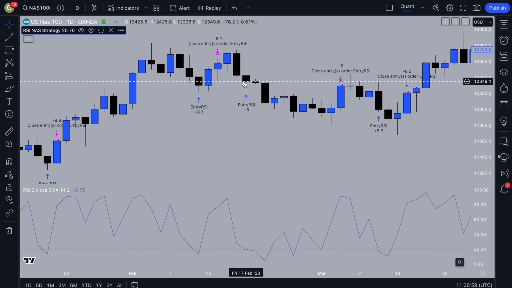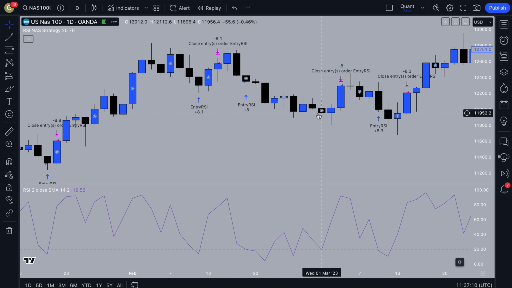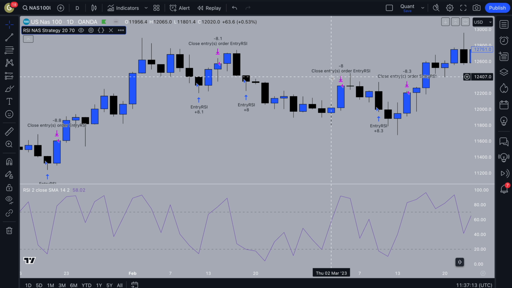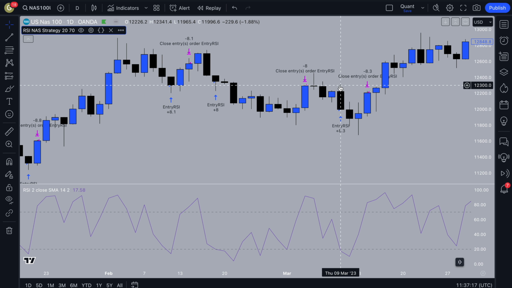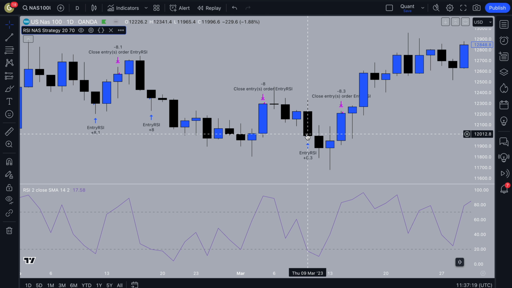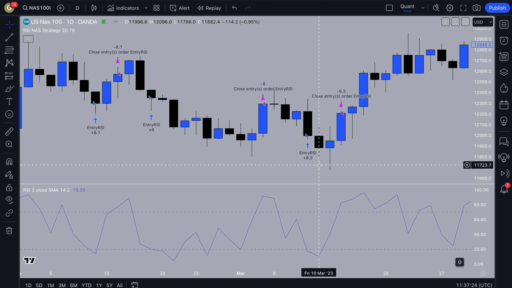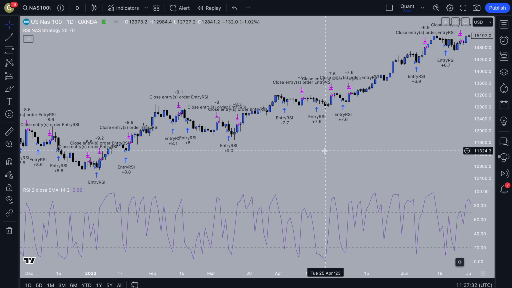Even though you bought when it was oversold and then sold when it was overbought, you still make a little loss on this trade because price was in a drawdown here and the Nasdaq was bearish for a few days. But then when it recovered, you managed to make some money on this trade. And then over here, sometimes you'll buy when it's oversold and then price will continue down and you'll be in some drawdown for a bit, and then price goes up, becomes overbought, you sell, and you've made a little bit of profit with some drawdown. And that's the theory behind the strategy.